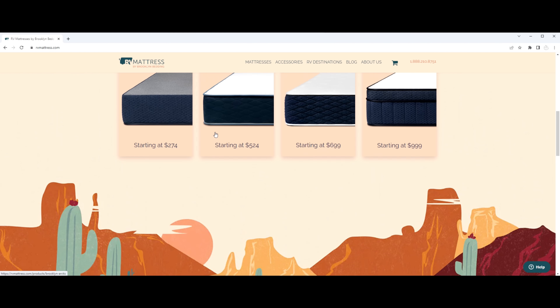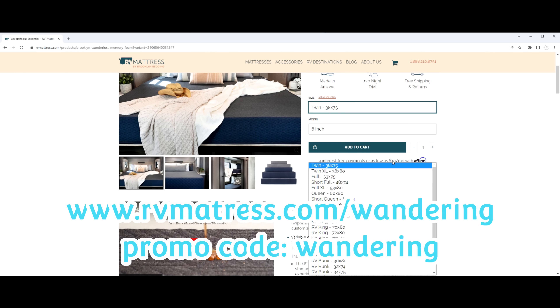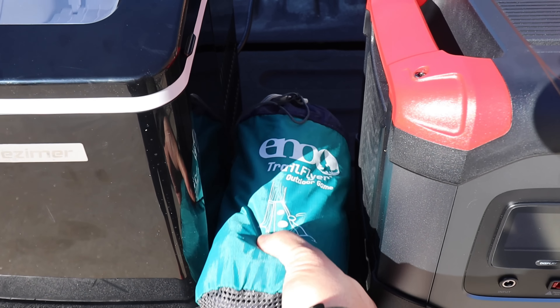These mattresses are often lighter in weight and flexible, keeping under-bed storage in mind. We've been using this mattress for a few months and it's undoubtedly the most comfortable mattress we've tried - and we've tried several. It's even more comfortable than our mattress at our sticks-and-bricks home, which costs hundreds of dollars more. Brooklyn Bedding manufactures all their RV mattresses in their own factory in Arizona, skipping the middleman and passing the cost savings on to you. They also offer a 10-year warranty. Check out RVmattress.com.